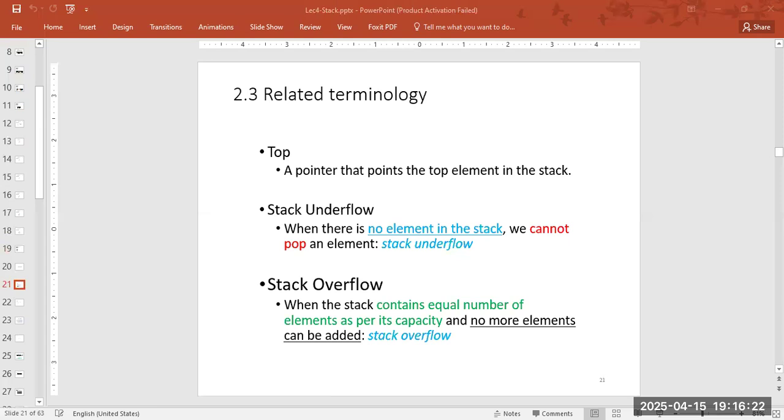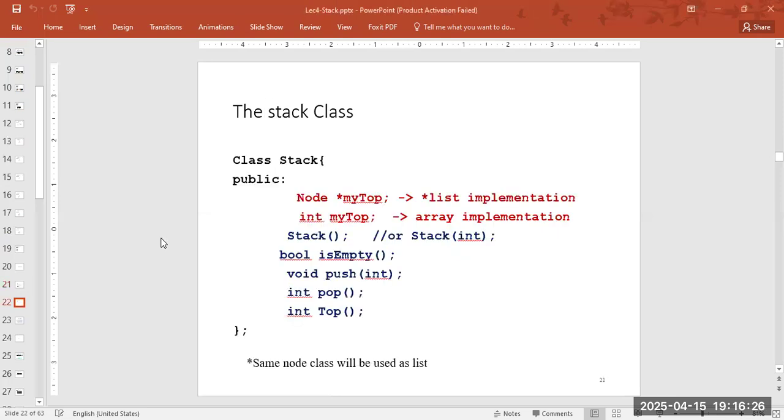Got it. And you mentioned implementations. Often in code, this would be bundled up in a class. Typically you define a stack class. It would contain the actual storage, maybe an array or a list, and that top marker we talked about, often called my top or something similar. It would have the methods for the operations: a constructor to set things up initially, and then methods for is empty, push, pop, top, maybe size, and is full too. It bundles the data and the operations together.